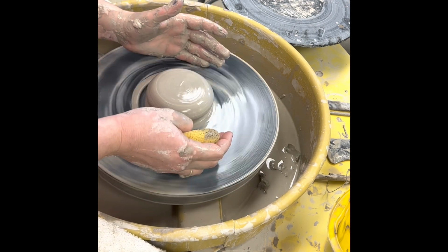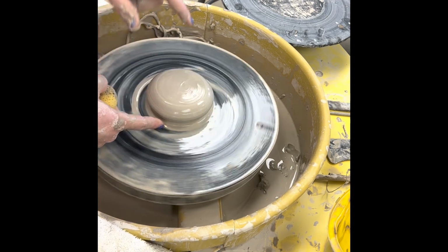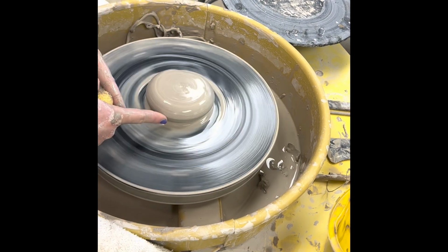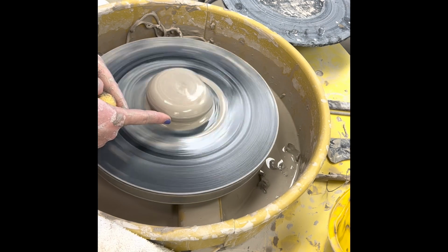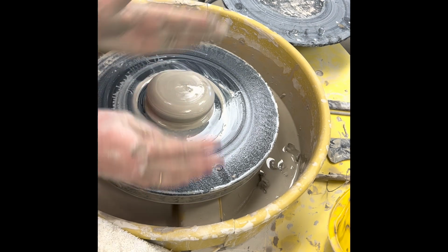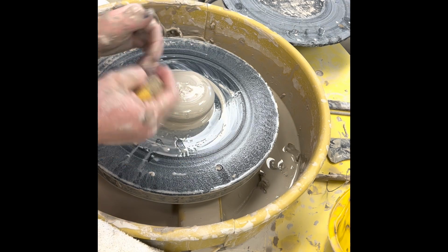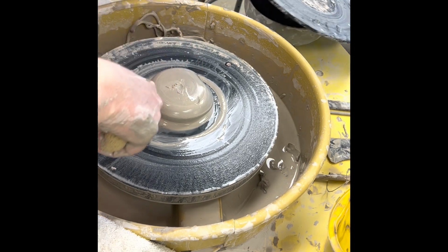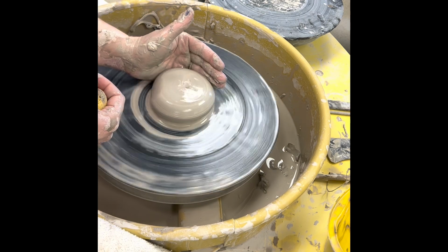Centering is probably the hardest part of learning to throw, that and raising. So what centering is, is getting the clay perfectly in the middle of the wheel. So right now, when you look at the clay, do you see how it's wobbling? Okay, the faster you go, the more obvious the wobble is. If I tried making a pot out of this, it would be all wacky and lopsided. It'd be thick on one side and thin on the other, and nobody would want it. No one would buy it. So we have to get the clay perfectly in the middle, so that it is not bobbing around, okay?